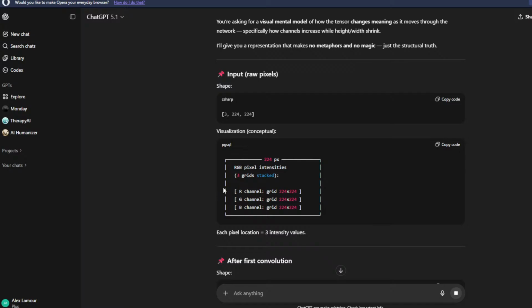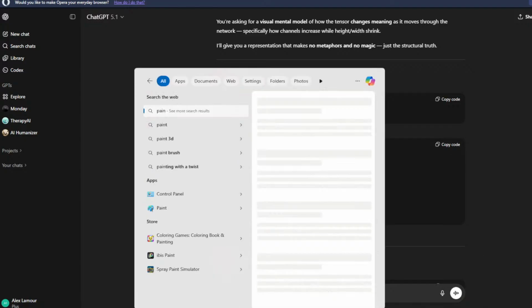Are we saying cut this image in half and then only focus on this or this, or only focus on the area that's catching something? Or are we shrinking the entire image in order to stack more grids on top of it? Let's see here. Pop up Paint real quick.